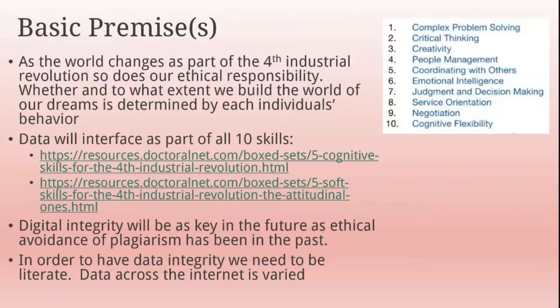And if you haven't investigated those 10 skills, I've put them over to the side. There are 2 box sets under your resources tab on the Doctoral Net sites. We have a box set for the cognitive skills, and we have a box set for the attitudinal skills. These are the things that interviews and CVs and resumes will need to address. So they're very important. And data are part of all of those. Therefore, data integrity is part of all of that.